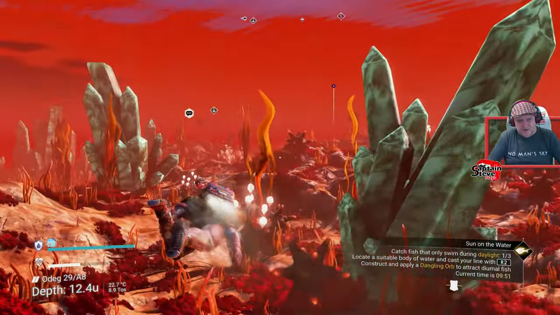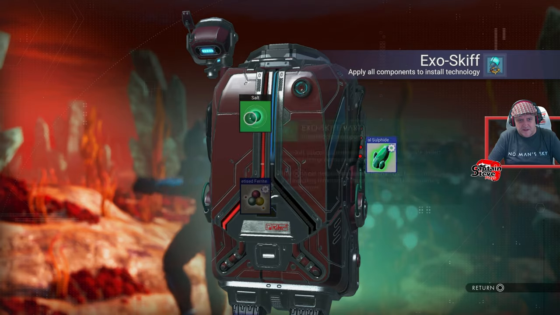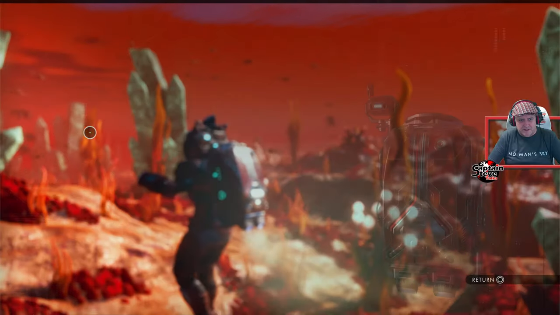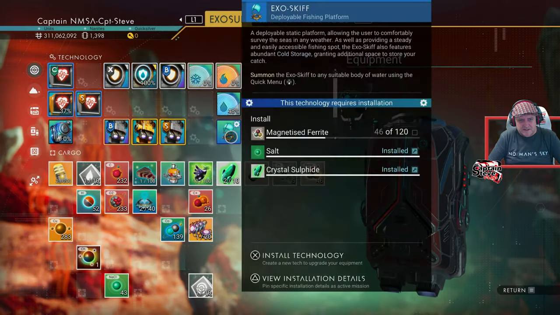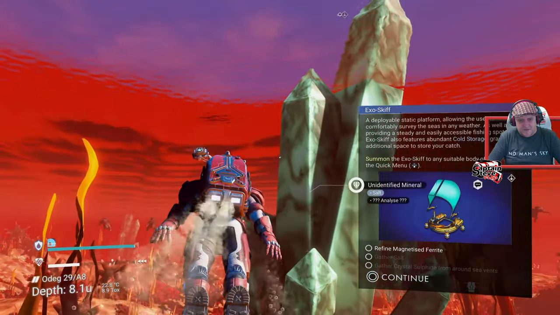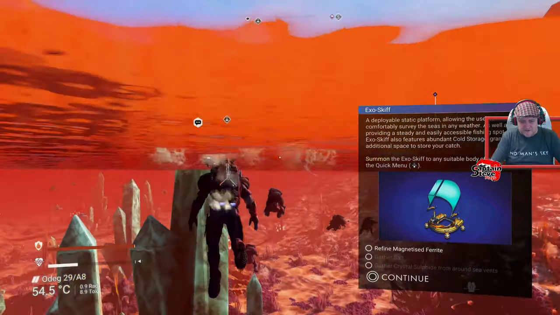Done. Right. Now I should be able to install my skiff. There we go. Bang, bang, done. Huh? Oh, yeah. We've still got that going, haven't we, inside of here. And I don't know whether I've got enough, actually. Dang it. No, we have not got enough. Right, we might have to go get some more ferrite dust. I'll reconvene once I've got enough ferrite dust turned into magnetized ferrite, shall I?